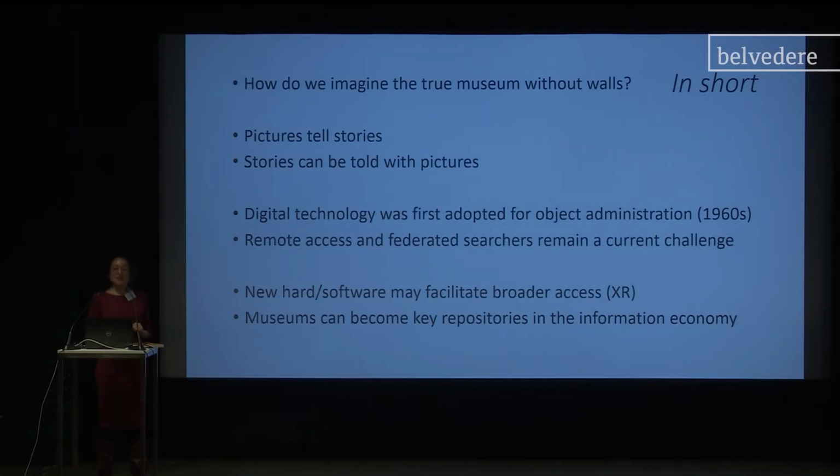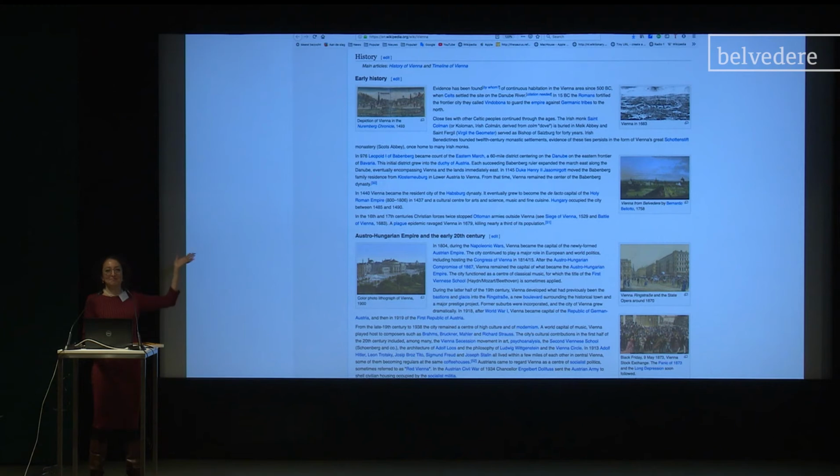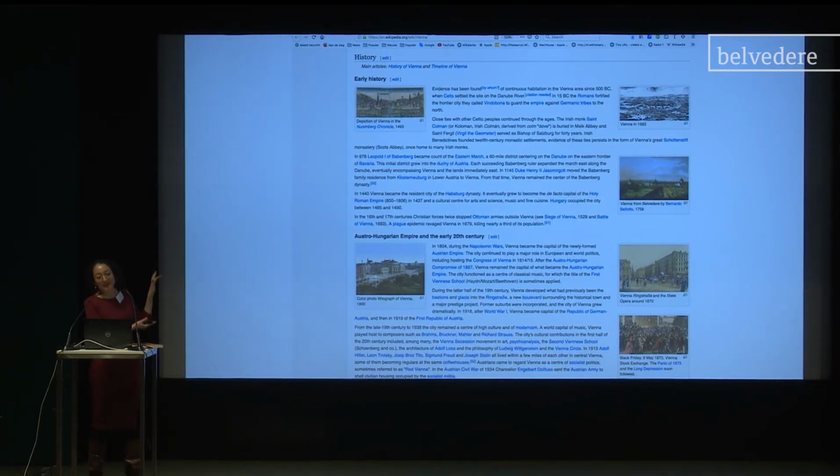Thank you so much. And so, starting with beautiful Vienna. Any guesses where this image comes from? Some of the people know the image or can read. This is a woodcut from the Nuremberg Chronicle, 1493, self-scanned by a contributor in, of course, my favorite online repository, Wikipedia. Wikimedia is the repository to use images in the online free encyclopedia. And generally museum content or libraries or archives, the GLAMs, take part in the historic aspect of the articles, but you can find them also in other places.